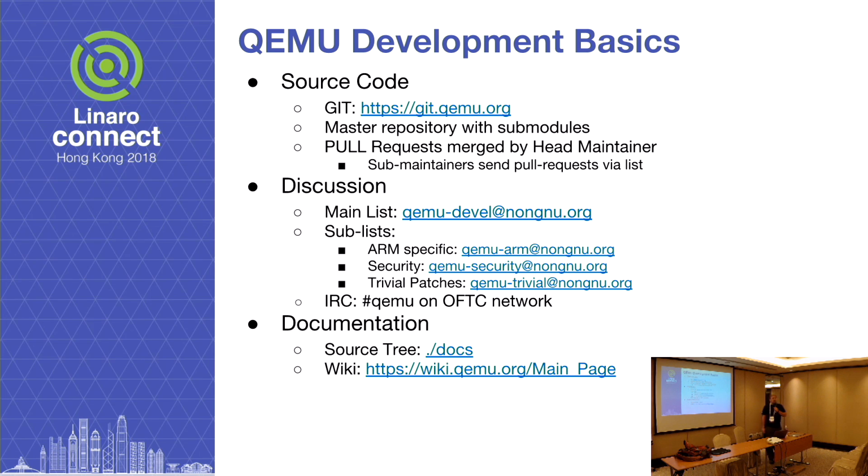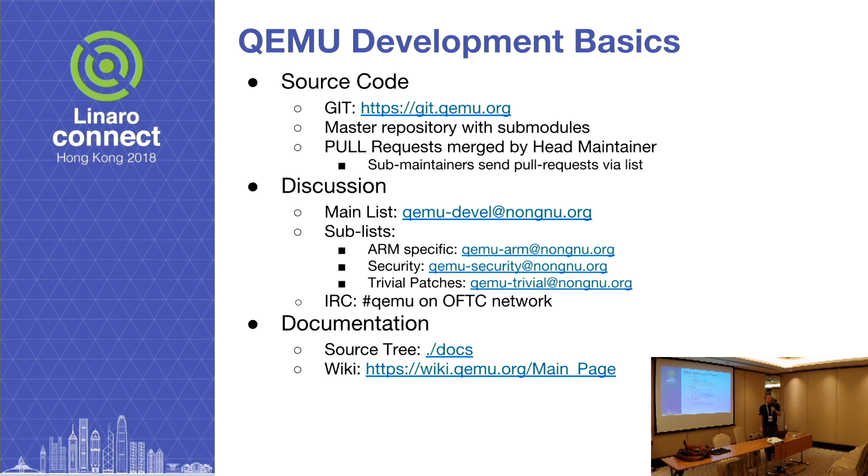It's very much old school in that most of the discussion for the project happens on mailing lists. So although there is a mirror of the QEMU project on GitHub, we don't process any pull requests through GitHub. Everything happens on the mailing list. There's the main mailing list, QEMU Devel, but we also have a bunch of sub-mailing lists for people that are only interested in particular aspects. So for example, there's QEMU ARM, there's QEMU security for security-related stuff, and there's QEMU trivial where trivial patches can be sent. Although typically most people will send their mails to the subsystem-specific list and CC the main development list.